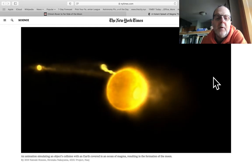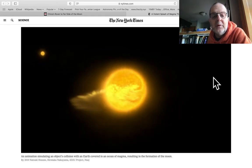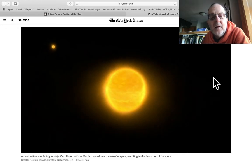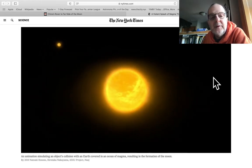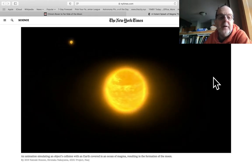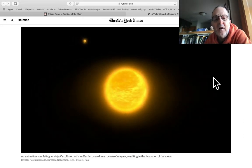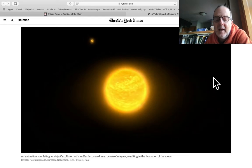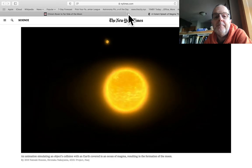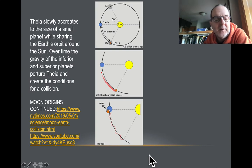And again, we're at the point where the Earth is not solid. So this is a relatively recent, 2019 computer simulation. A lot of people have been doing this for the last 10, 15 years, making simulations. A lot of people disagree with the results. I don't really understand this one completely because this moon ends up going back into the molten Earth. But the bottom line is that something smaller than us hit us, and the two objects now share similar characteristics, which leads people to believe that it was a collision.